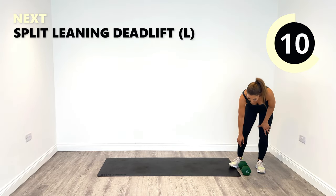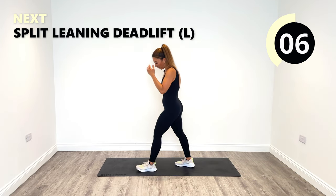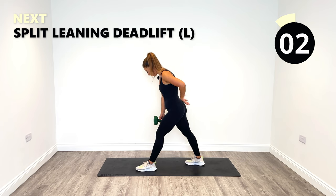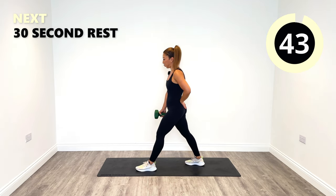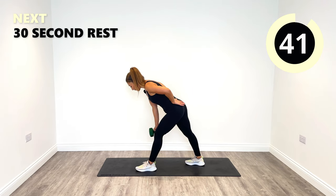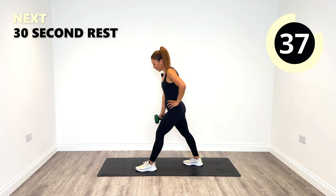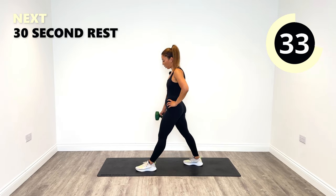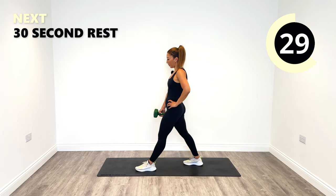Okay, weight is in the right, left foot is forward. We're going to pull into that left side, heels are facing down. Toes facing forward, let's hinge from the hips. Down, rise up. That's it, breathe out, in. Good work.